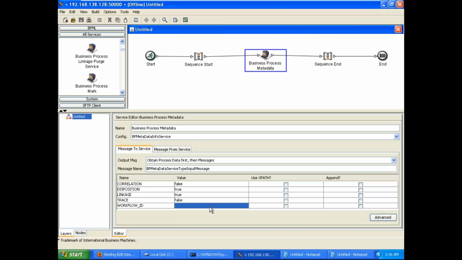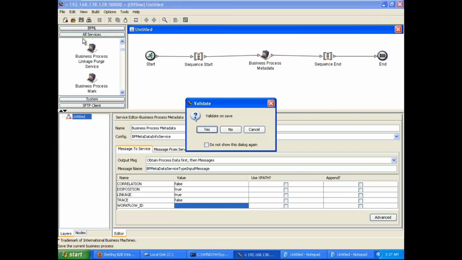But if you already have some instance ID and you want to find the details of that BP instance, then you can provide the BP ID here. Then this service will give you information of that particular instance ID. Okay, so let's run this in this way.